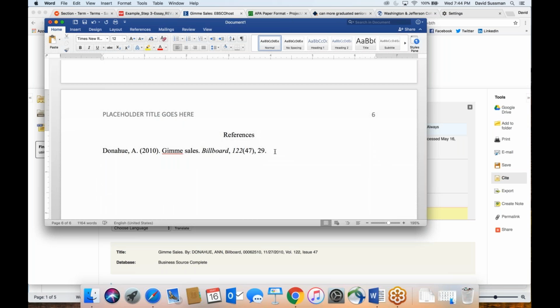Imagine that there's an article or a book or even a video that's called The Road Ahead of Us, The Road Behind Us. Okay, lousy title, but let's just imagine that's the title. This is how you would capitalize it in APA.